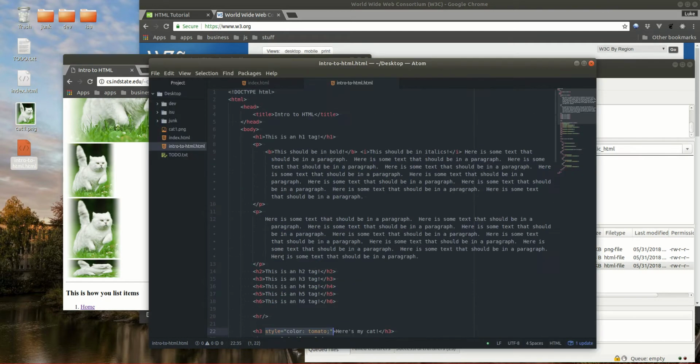We can set the background color of the body. Let's say we can make this gray.